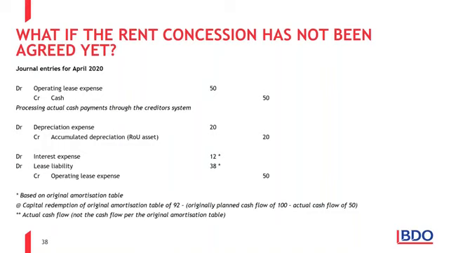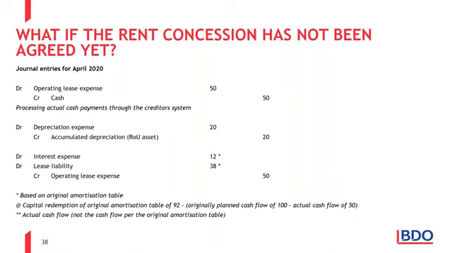And you can't do that because, hang on, number one, you cannot reduce your lease liability if you haven't made a payment. Legally, you still owe that money. You haven't agreed it with the lessor yet. So that won't be right. And you can't say credit operating lease expense of 100. You were supposed to make a payment of 100, but you haven't. You only made a payment of 50.